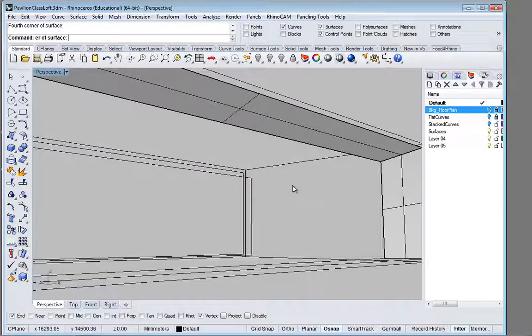I screwed up. So you don't want to cross them when you do that. You want to go in one direction.